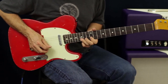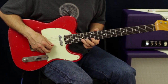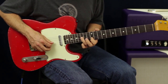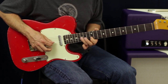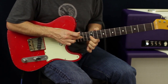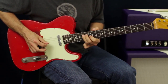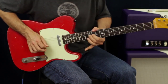Now that riff, you're adding the blues note. So what we're going to do is pull off 15 to 12, and then I'm going to go 15 on the G string, and then 15, 14, 12 on the G, 14 on the D, G, D, and then that.